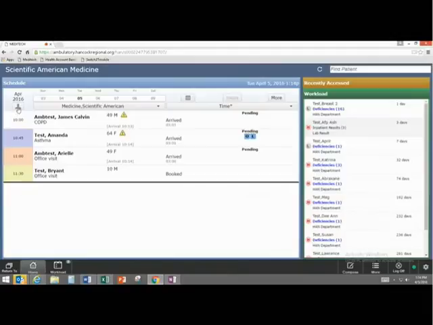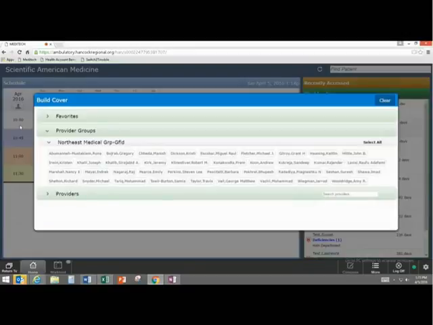I want to focus a little bit on this coverage icon here, which is just right now 1 person you'll see. If we click on the person, it'll give us 2 options. We can either turn our coverage on or edit coverage. If we have predefined coverage that we've already put in the system to track our coverage, we could just click the coverage on, and it would add, if we were covering for our partners or for other clinical support people or whatever the options were there. We can also do edit coverage to create what our typical coverage options look like.